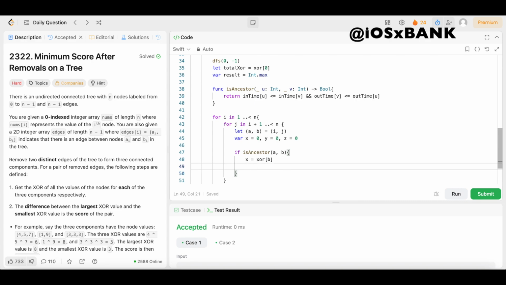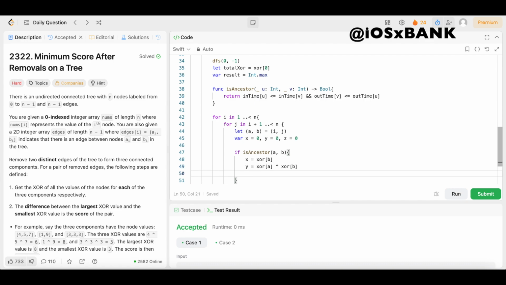and we are going to say if the subtree rooted at Y, or excuse me, the subtree rooted at A minus the B subtree, we're going to say y equals xor[A]. Then we use the XOR operator, which is that sign right there, that little up caret. We're going to say xor[B].